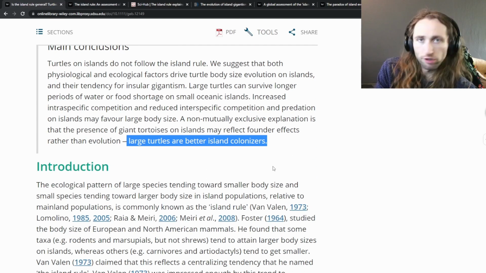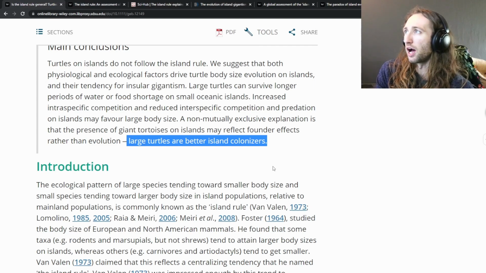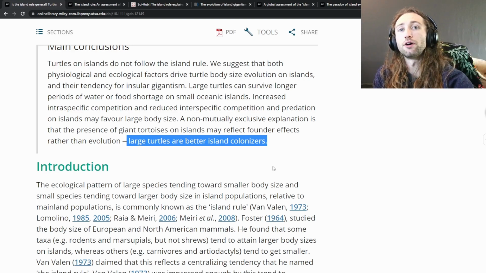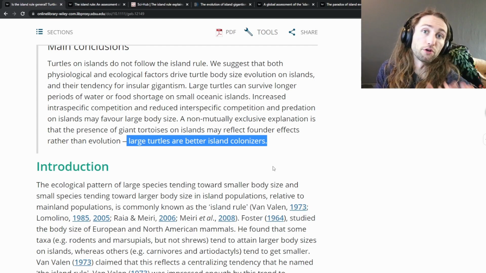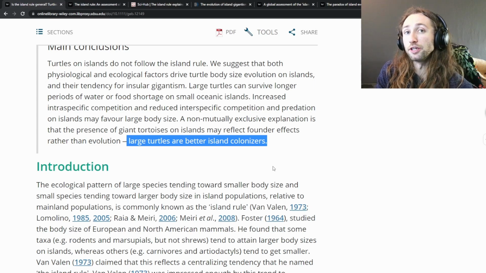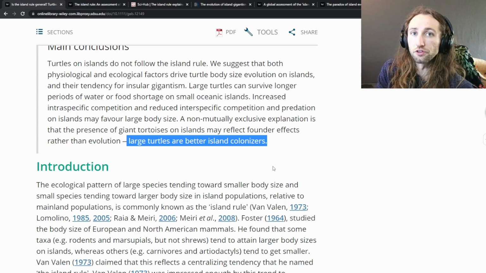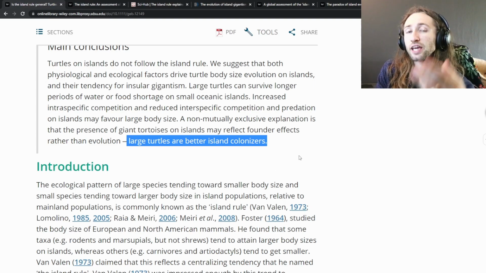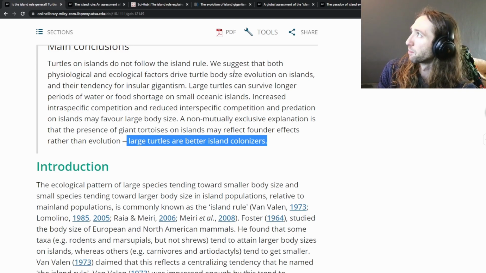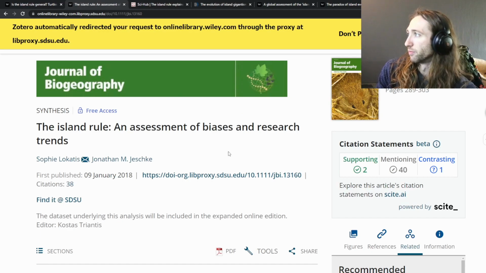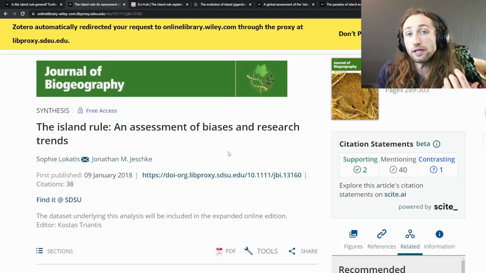So this really kickstarted a whole trend for me because I do love science that bucks historical trends, and there has been a growing call in ecology specifically to stop applying these rules that were created maybe 150 years ago, before we had the high quality spatial data and the high quality evolutionary phylogenetic data that we have today. And I went a little bit further and I found a review paper.